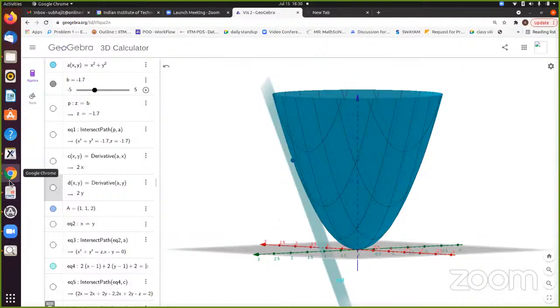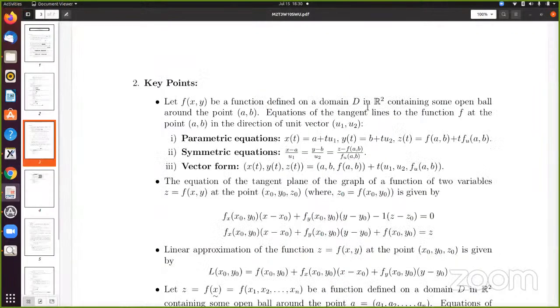So that is why, when I am talking about the unit vector (u1, u2), the equation of the tangent line should depend on u1 and u2. And how does it depend? I said in my earlier class that the equation of a line in 3D has two constraints. It should be like a function of x equal to a function of y equal to a function of z, something like this. So two equalities should be there. If you see the symmetric form, that will give me the equation of the tangent line.